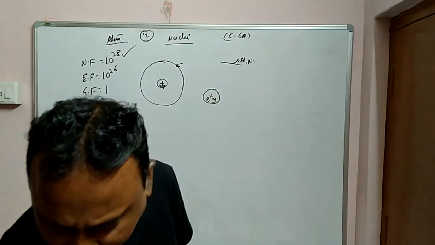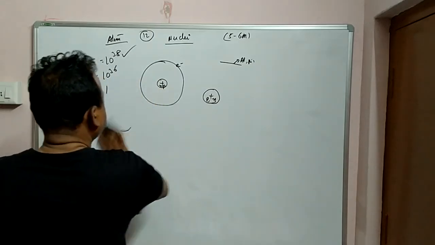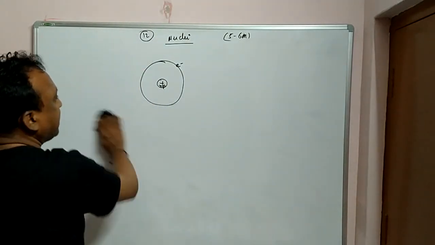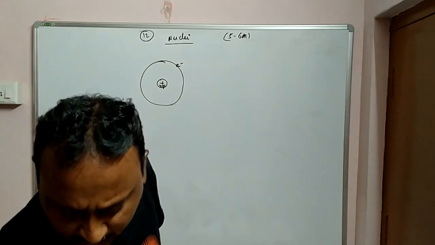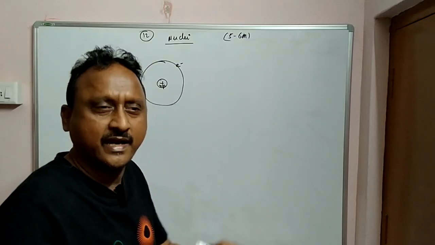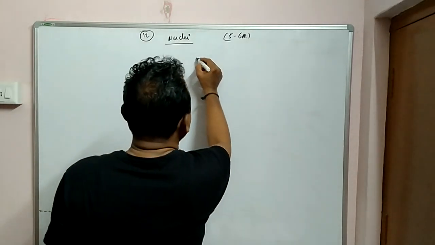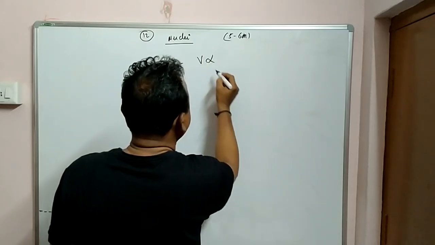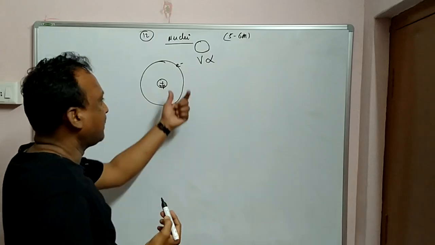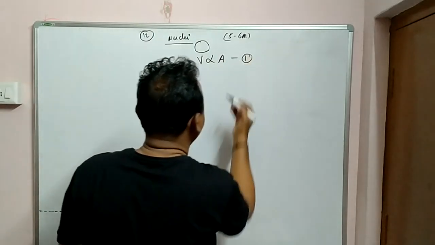Now we will try to find a relation for the radius of the nucleus. We know from the alpha scattering experiment that Rutherford did experiments regarding different elements or atoms. From that it was found that the volume of the nucleus, generally not exactly spherical but nearly spherical, is taken as spherical, and it is directly proportional to the mass number.